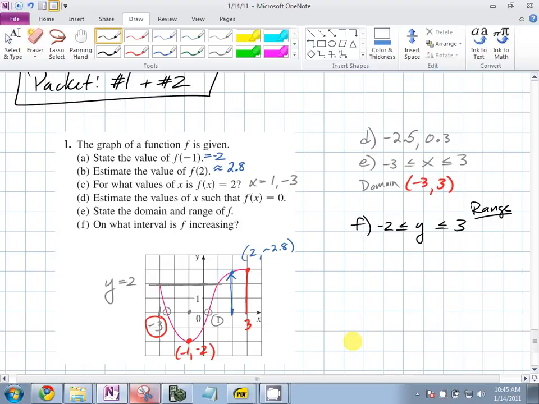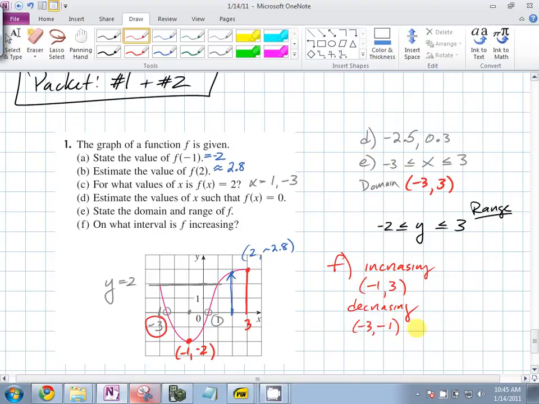Okay, so we did E. Let's talk about F here. Oh, that was still E, sorry. F. Did anybody get to F? Intervals of increase and decrease. This is a little tricky. We didn't talk about this, but maybe you can think about it because you've done it before. Where is it increasing? From -1 to 3. Yeah. And where is it decreasing? Someone else. Where is it decreasing? -3 to what? To -1. Exactly. Now, that includes everything except the endpoints and -1.